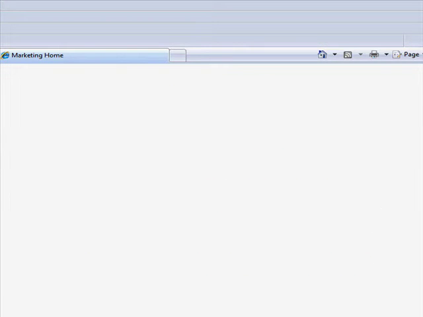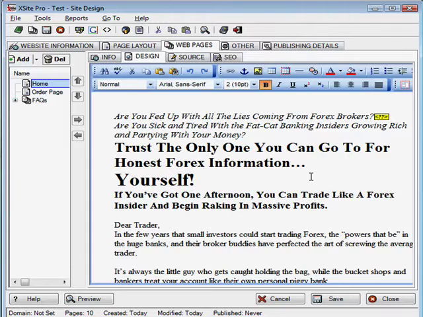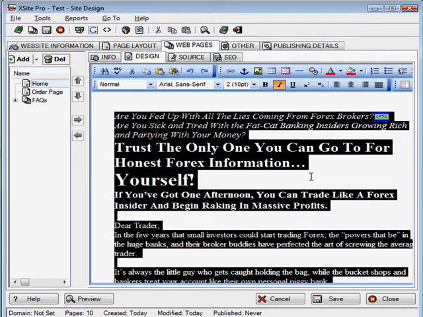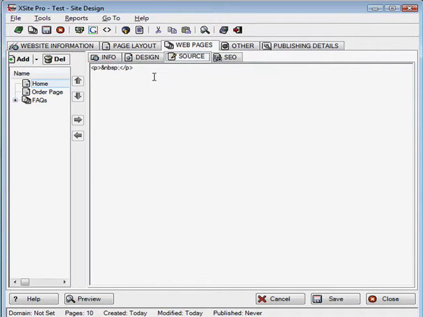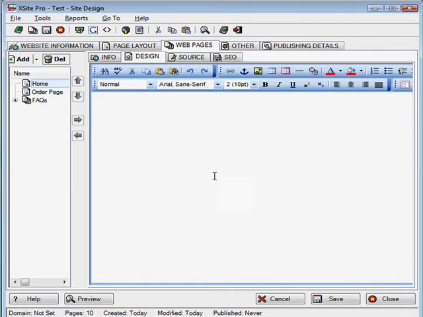So let's do things a little bit more professionally. Okay, let's not import it directly there. So let's hit Control A, okay, and let's delete all that. Go over the source. We basically have nothing there, so we got a clean page. Okay, we're going to show you now how to do a clean import. That'll be the next lesson.